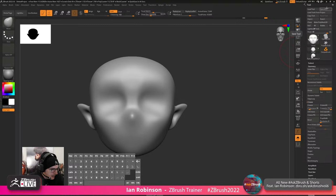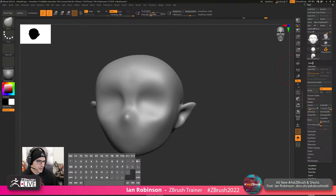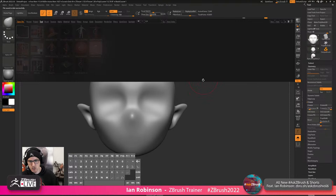Thought there was like some masking before decimate. Yeah, there is. There is actually masking and decimate. So to cover that real quick, I saved that, right? I did now. Okay. Let me show you on a different model.